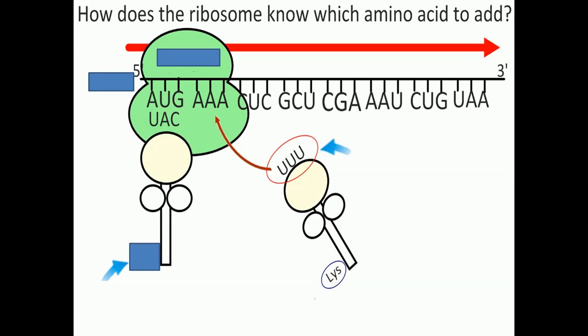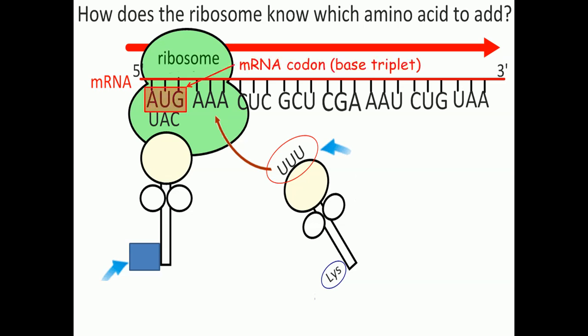So to summarize that, we've got our ribosome, which attaches to the mRNA, and the ribosome moves along every base triplet called mRNA codon, and then each codon codes for a specific amino acid. So AUG codes for the amino acid MET, so that would be the first amino acid in the polypeptide chain. Now that MET amino acid has to be transferred to the ribosome, and is transferred by a molecule called tRNA.